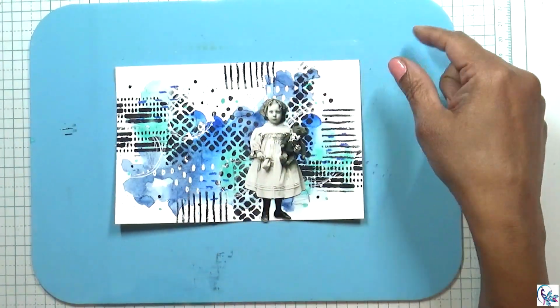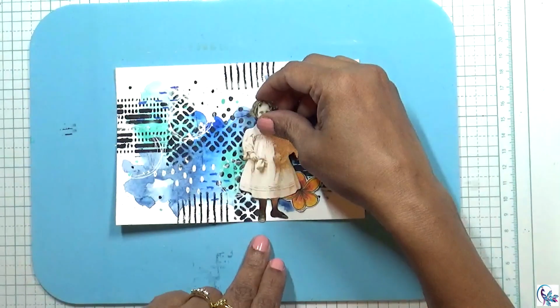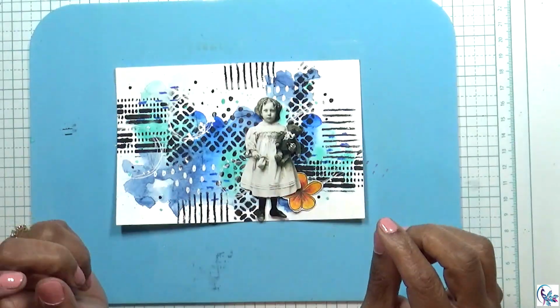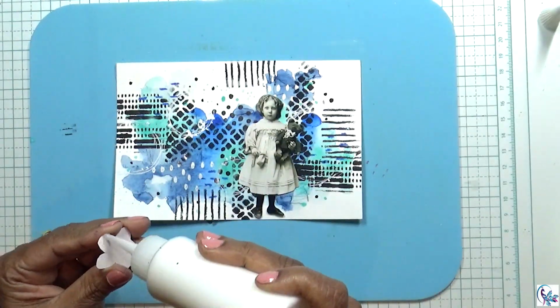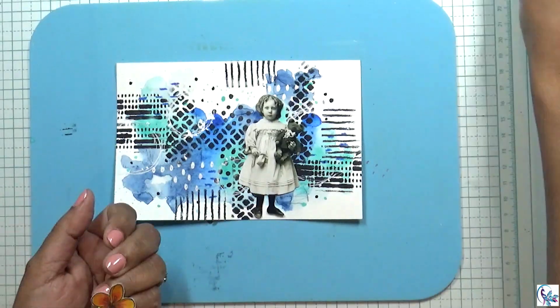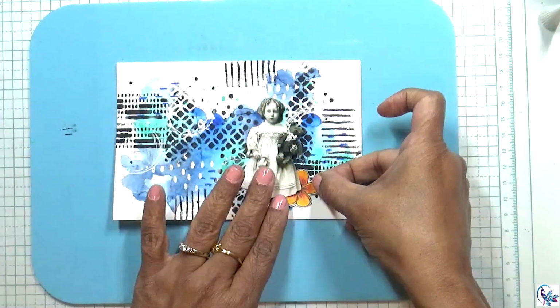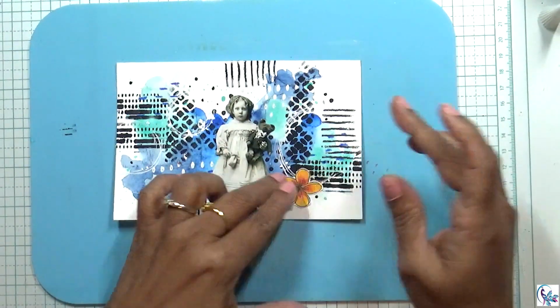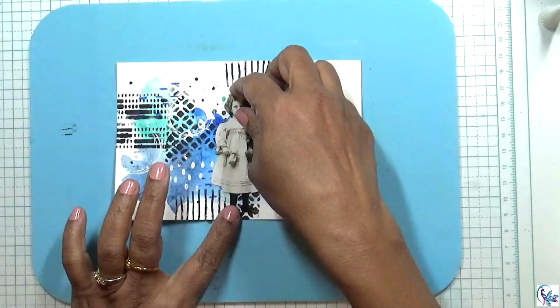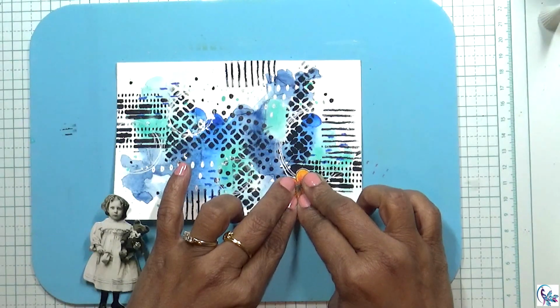Then I'm going to keep this as a focal point and add this small flower to give some extra color. Now I'm going to use the glue and adhere this focal point.